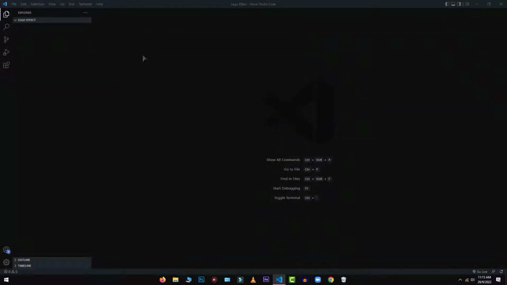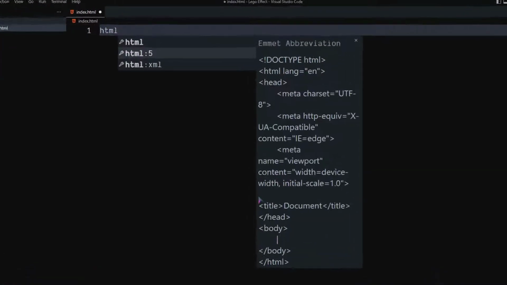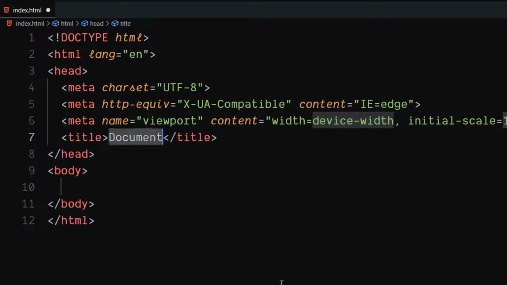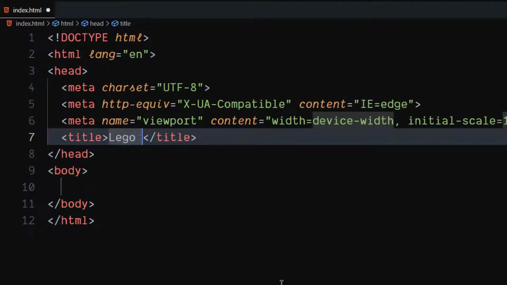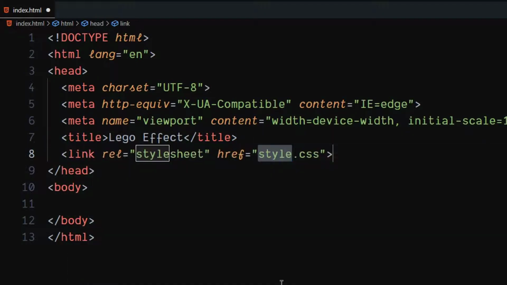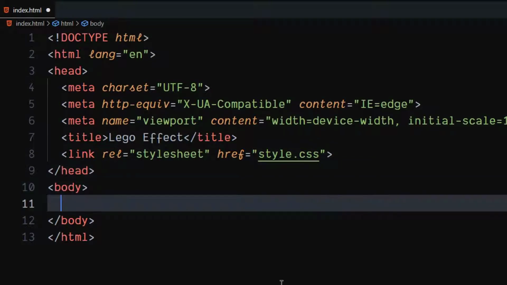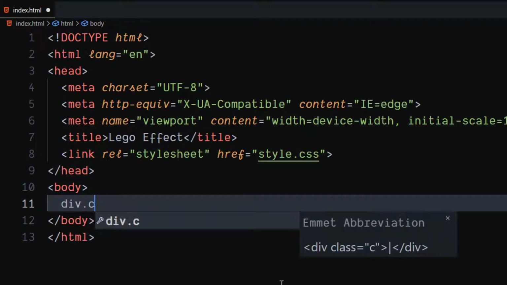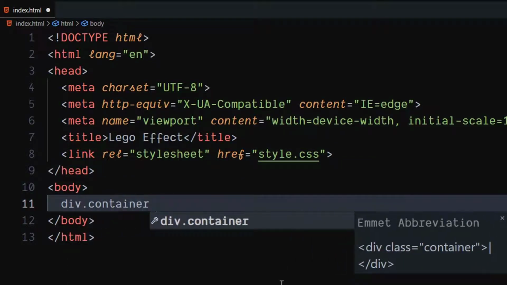Open your code editor, and create an HTML file. Use the link tag to include our CSS file. In the body, create a div element with class as container.